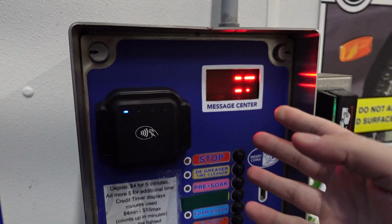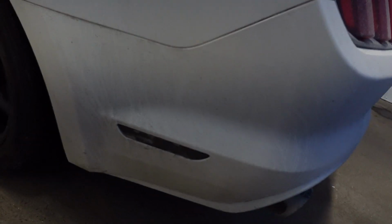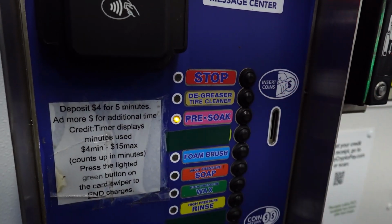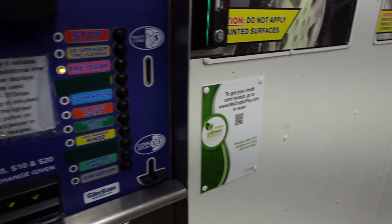Alrighty, guys, so as you can see, I just bought it. It's $4 for 5 minutes. For the first step, you want to make sure that you get most of the dirt off of here. So what we're going to do is come over here and press the pre-soak button. It might be different for every single one, but for the most part, it's going to be pre-soak.